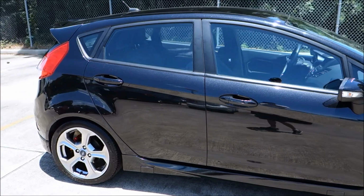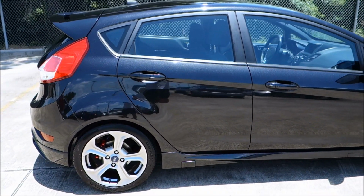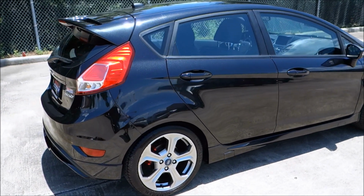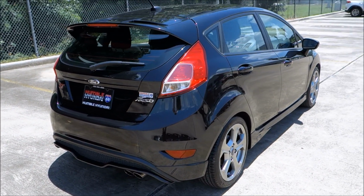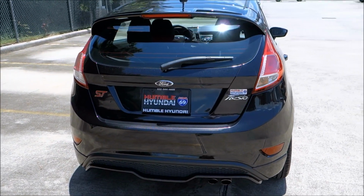However, the example that you see in front of you is pretty much what happens when some of Ford Motor Company's younger gearheads get together and say, well, we created a successful mid-size hatchback, if you can call it that, the Ford Focus ST, and that's doing pretty well for itself over the years. So what happens if we took that same sort of philosophy and broke it down to a smaller scale? Hence, the Fiesta ST was born.